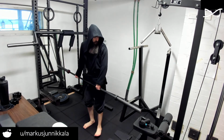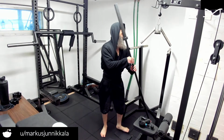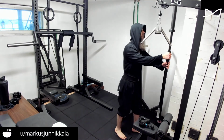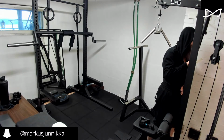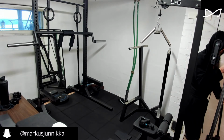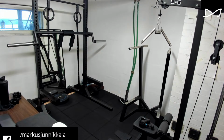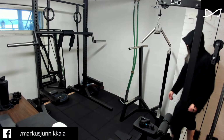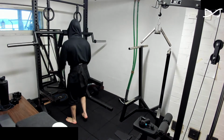So that's why the best way for me to stretch hamstrings is to actually do RDLs, Romanian deadlifts. That's pretty much the only thing that stretches them in a way that actually feels good. If the resistance isn't high enough, it just feels like crap.